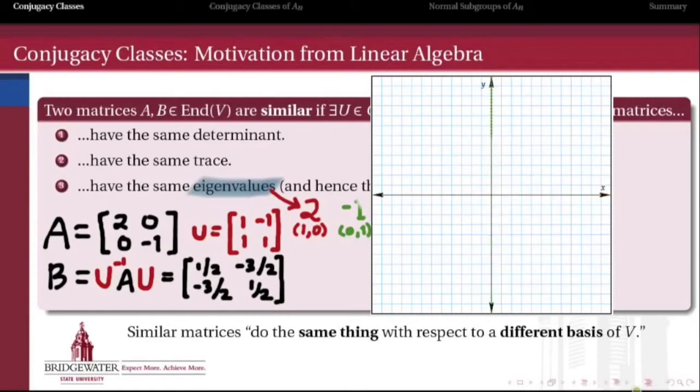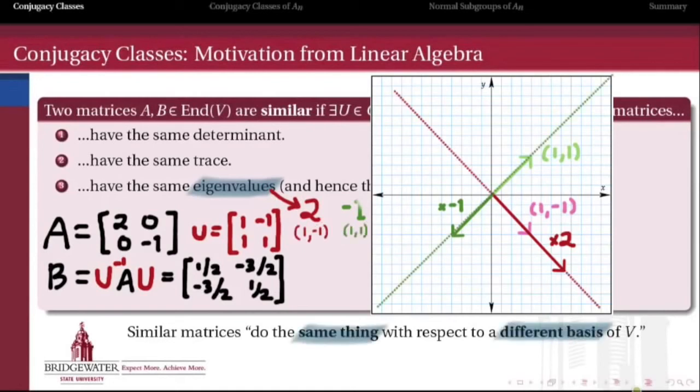What about B? Well, B has a different set of eigenvectors than A, but it turns out the eigenvalues remain the same. So if I take 1, negative 1, and multiply it by B, what I end up with is 2, negative 2. Therefore, 2 is also an eigenvalue of B. It's just that the eigenvector, 1, negative 1, is different than it was for A. Likewise, 1, 1, if I multiply by B, I end up with negative 1, negative 1, which is a stretch of negative 1 of the original. Therefore, the eigenvectors are different, but the eigenvalues for B are the same, 2 and negative 1, as they were for A.